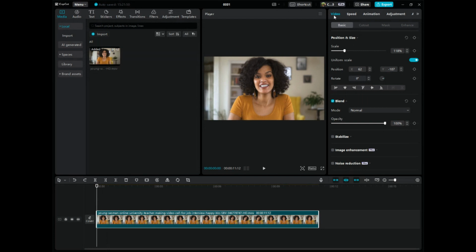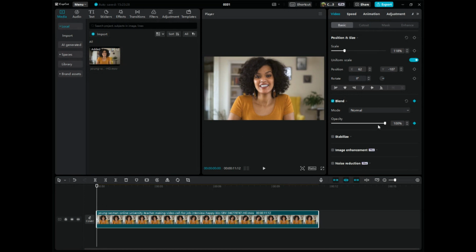So if I go on over here to the right-hand side, there's a bunch of settings. If I go down here on the video tab, it says blend. Make sure this is clicked, right? And then what I want to do here is a fade in, right? These little diamonds to the right are where you add keyframes. See, when I hover over that, it says add keyframe. So click that. That is my first keyframe. And when I look at the editing timeline over here, see right here, there's a little diamond-like thing that shows up. That's where it starts, right?